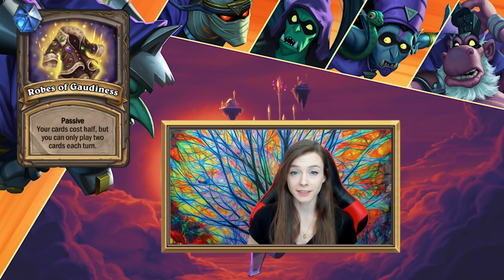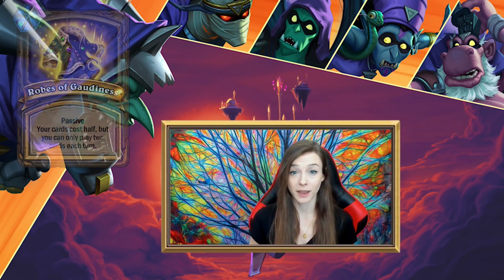Robes of Gaudiness is an amazing cost reduction, and I think most people can agree it is the best passive that you can get. Just make sure that you're picking up a lot of high-cost minions to mitigate the downside of only being able to play two minions a turn. Pick up a 7-drop, there's your turn 3. It's pretty insane, and it definitely will yield the best results for mana cheating.